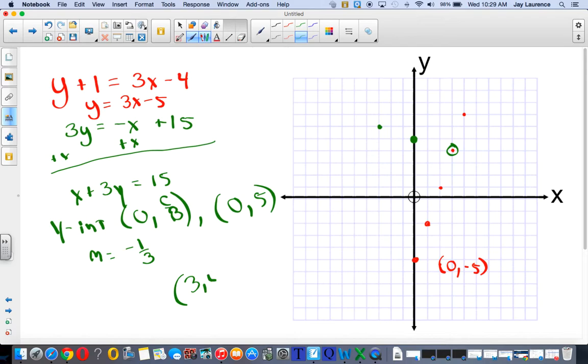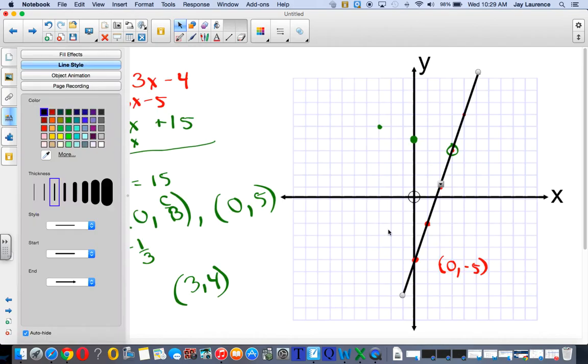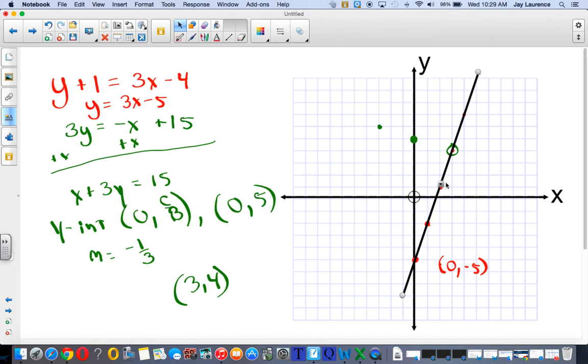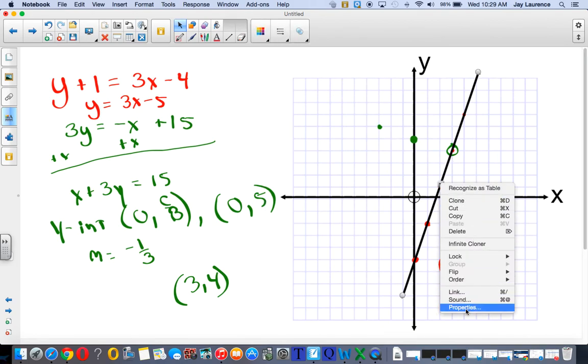Now, some of you will be thinking to yourselves, Colin Peretti, I know where they're going to cross. Is it really necessary to draw the lines? Well, it is if they ask you to solve the system by graphing. If they just say solve the system, in other words, just tell me where the two lines cross, then I guess it wouldn't matter. You wouldn't have to graph both lines. But if the directions say to solve by graphing, then yeah, you do need to.